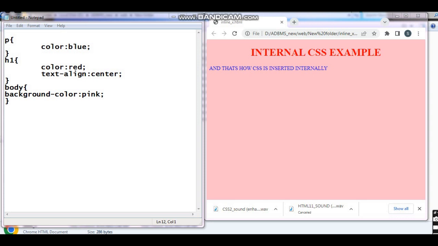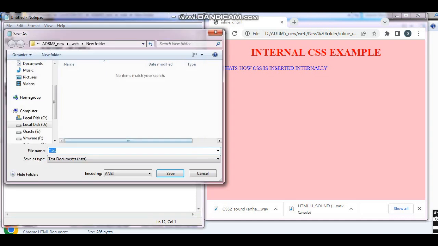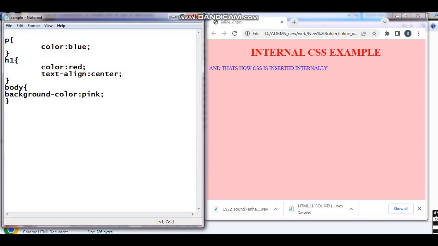Here I have made use of element selectors, but this is a separate file. I'll be saving this file as, suppose, sample.css. For external CSS, I need to save a file with the .css extension. Save this file. Now this CSS file is ready with us.